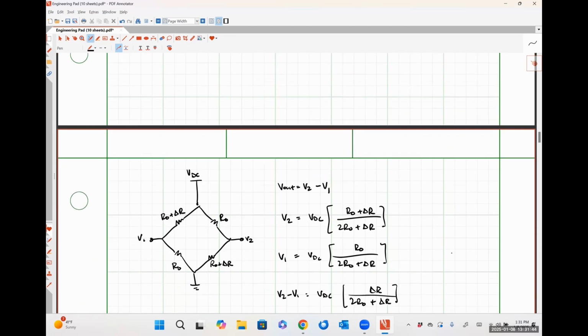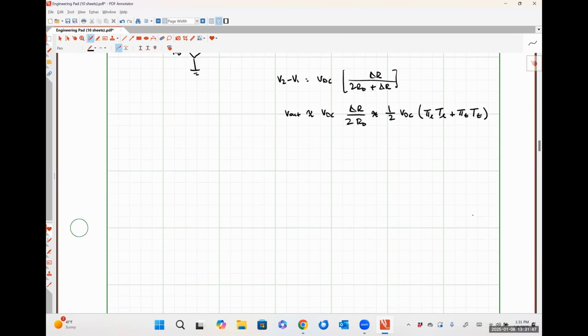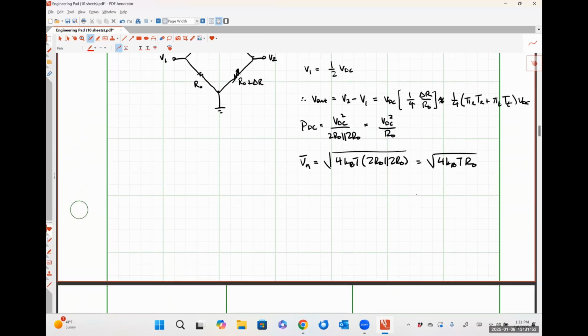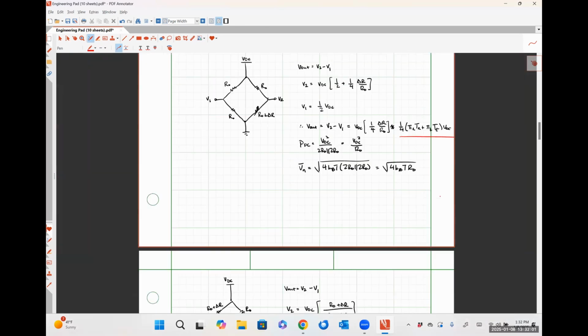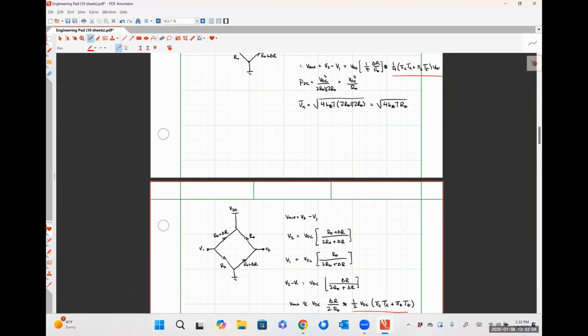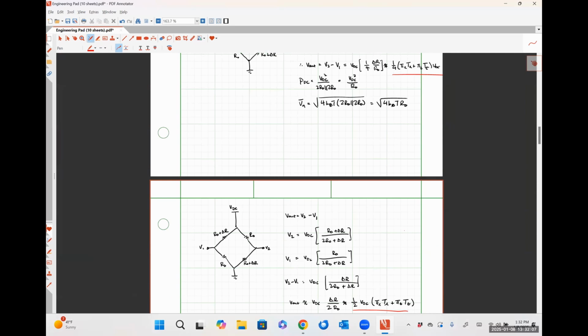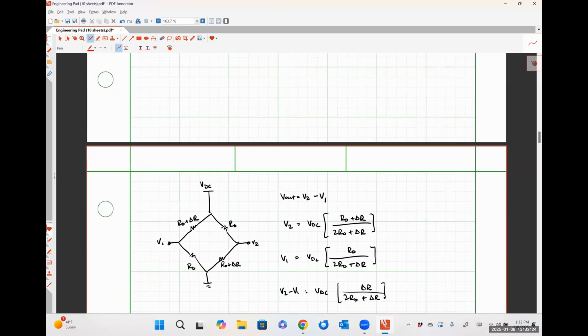So let's compare this signal with this signal. What's the difference? Exactly right. So if we add two piezoresistors, we effectively double our output signal, meaning that we may not have to provide as much amplification to be able to see the effects of our changing piezoresistance. Now let's look at the power consumption and the noise again.